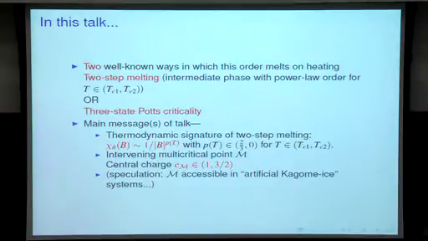So the idea is, if it's 2-step melting, your phase diagram will have 2 transitions like this. Here you will have long range order. Then you will go through a first transition where you develop power law order, and then that power law order will go away at a second temperature and you will have a paramagnet. And in this entire region, you have uniform susceptibility to a field along the easy axis diverging as this power, which varies from 2/3 at the lower end to 0 at the upper end.